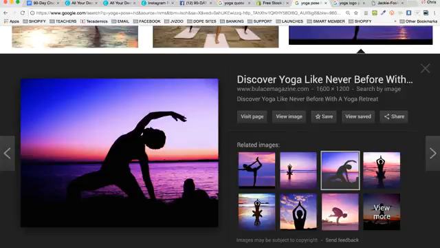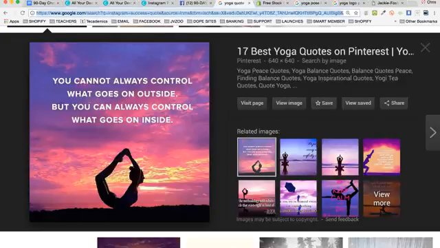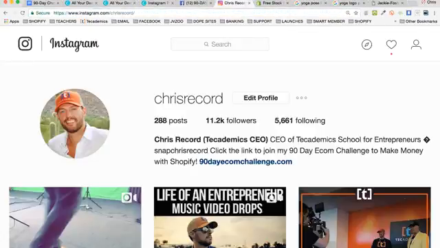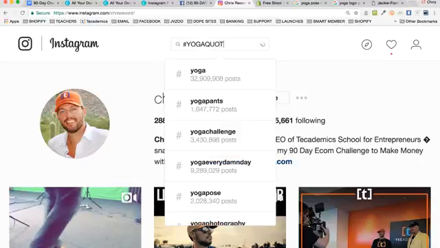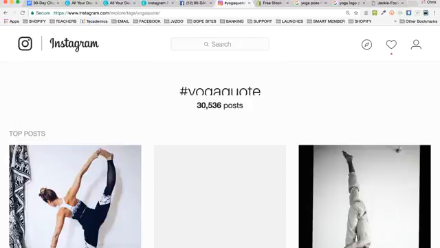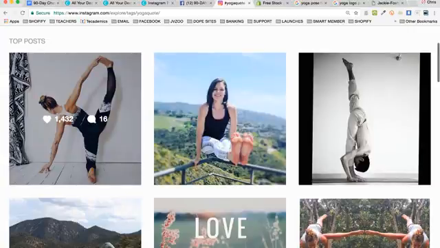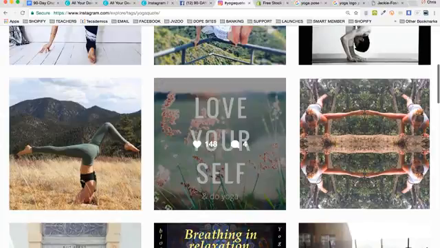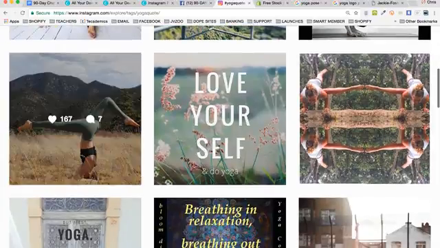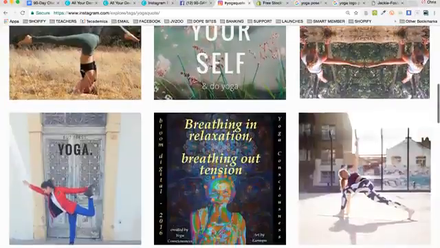Well, that's the key. Let's say this is just focusing on Instagram, but it's really usable everywhere. If you were to type in yoga quote, or even yoga pose, hashtag yoga quote, look at all these people posting, 1,432 likes and stuff like this, people doing yoga poses. Look at this one, love yourself and do yoga. People are posting yoga poses everywhere. These are very, very popular.